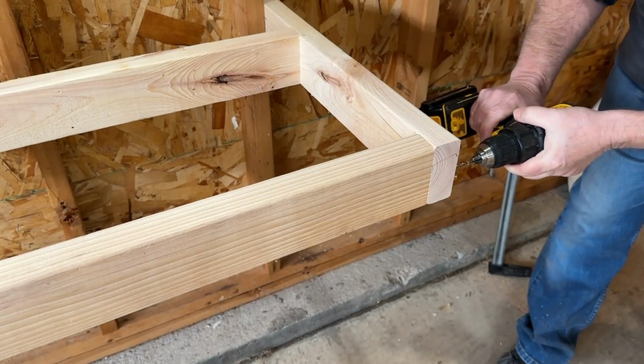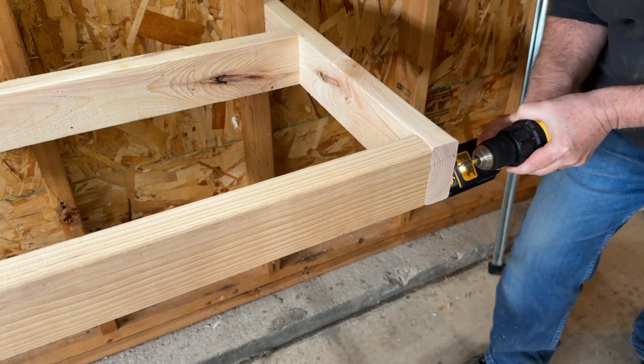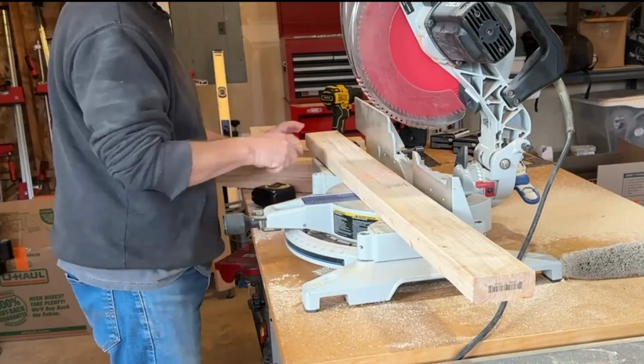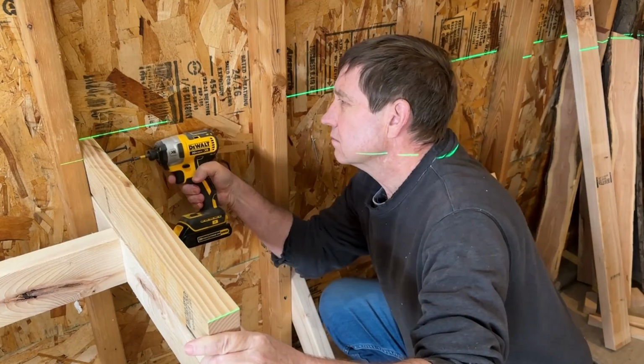Here I didn't pre-drill the hole and got a split out near the end of the board. I should know better than that, so I'm pre-drilling the rest of the holes. I'm setting up this miter station in what I'd consider a temporary shop, so it's not going to be quite as full-featured as the last one that I did. And I'll do some comparisons of the difference in features to my previous miter station build along the way in this video.